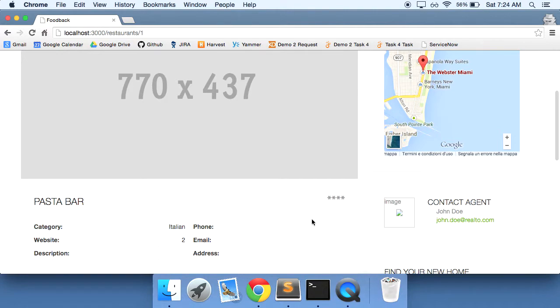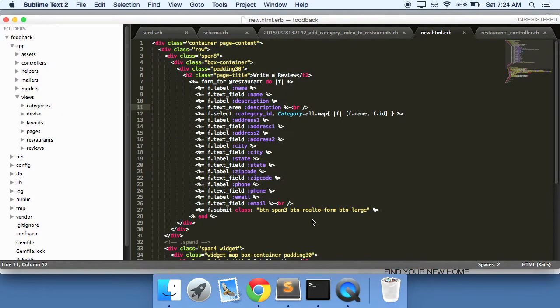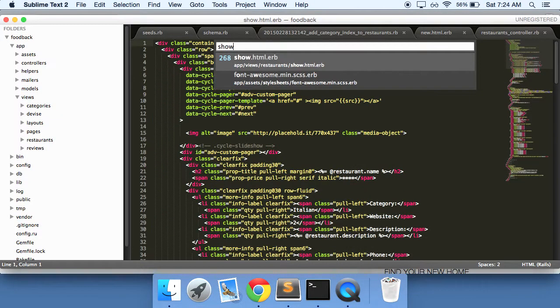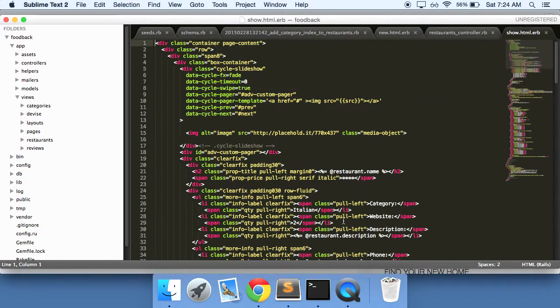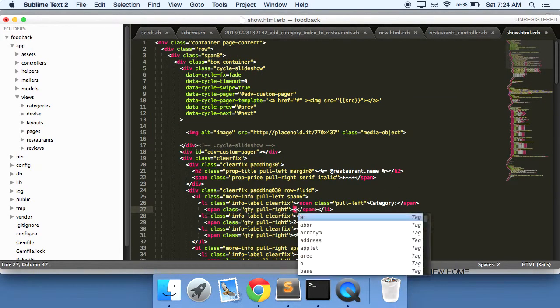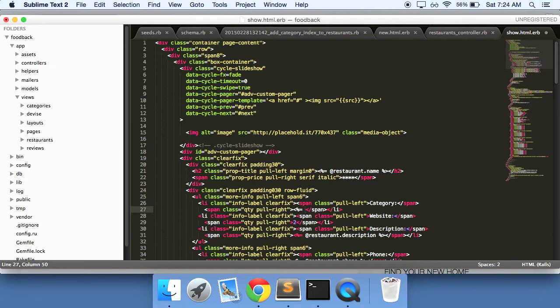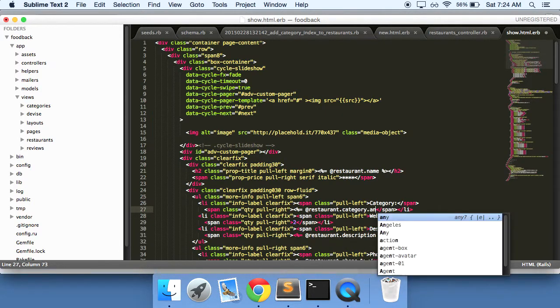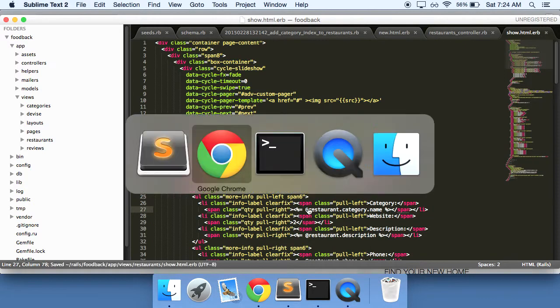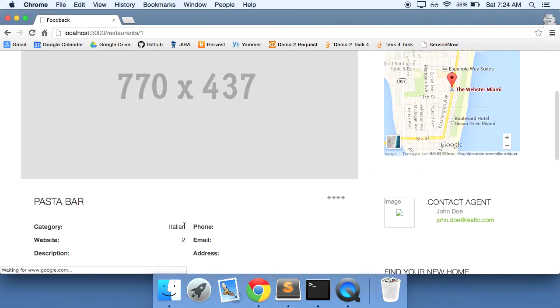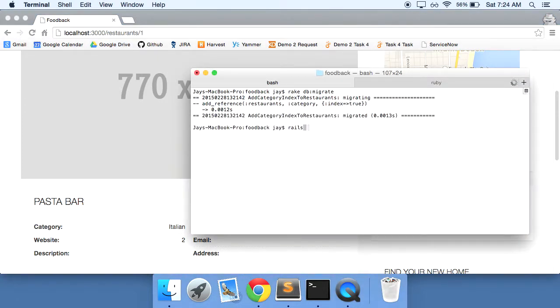Well, that's hard coded, so let's go into our show page and see that it says Italian here, but if we say @restaurant.category.name, now do a refresh, it should still say Italian. But if that ever changes, and this is just going to do some Ruby stuff right here real quick.